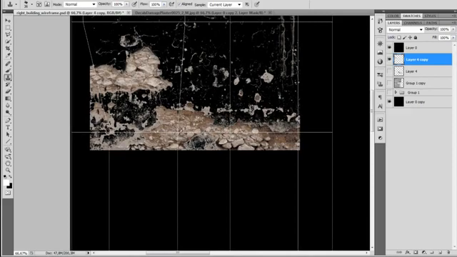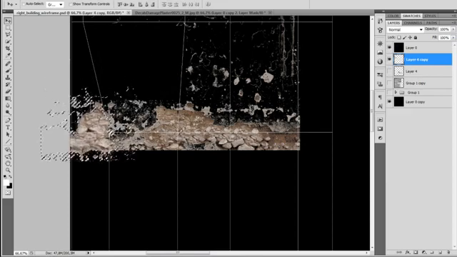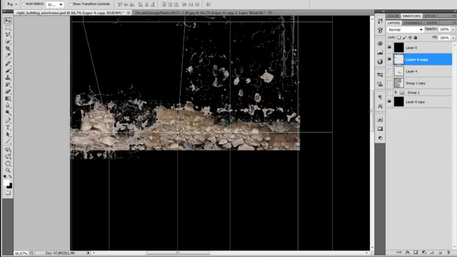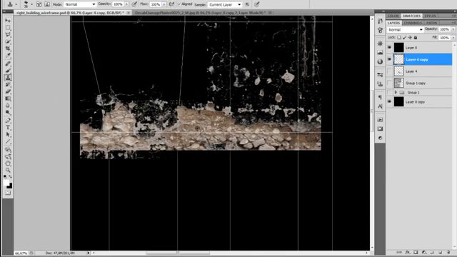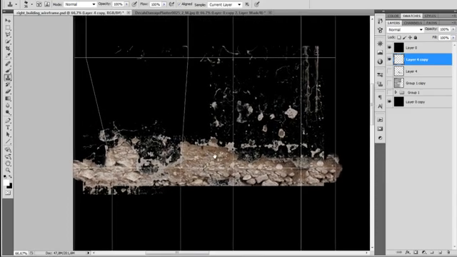And now with the clone tool, I'm just going to copy some of the texture around, and also with the select tool I'm going to move this part so it matches with the other ones. Again, with the clone tool I'm continuing to paint some more texture, just filling in the whole corner of the building.